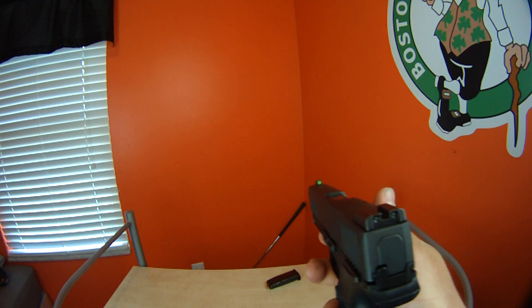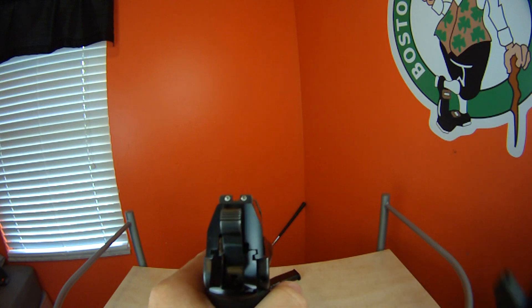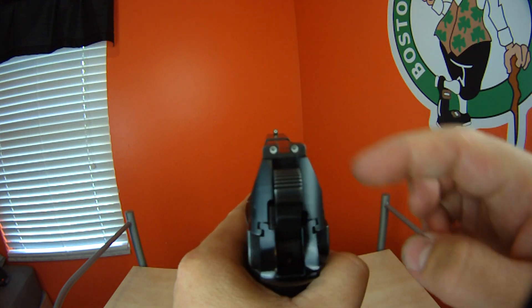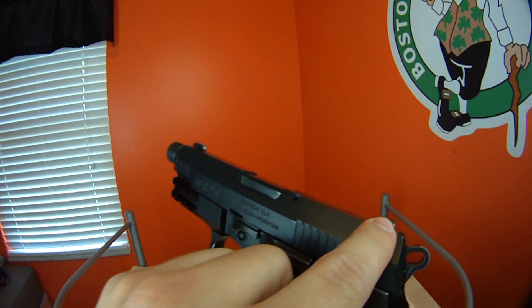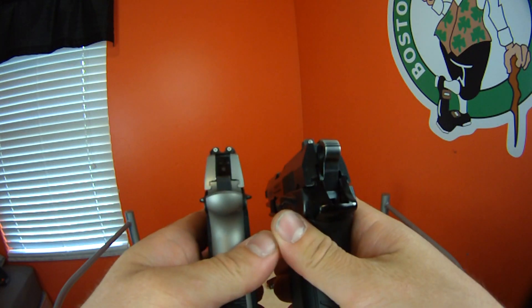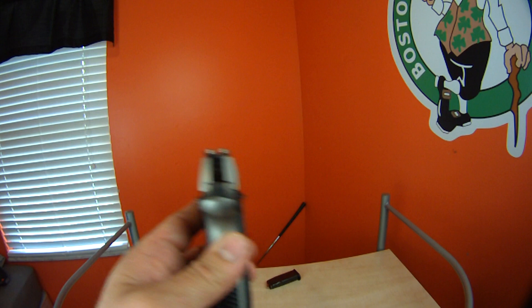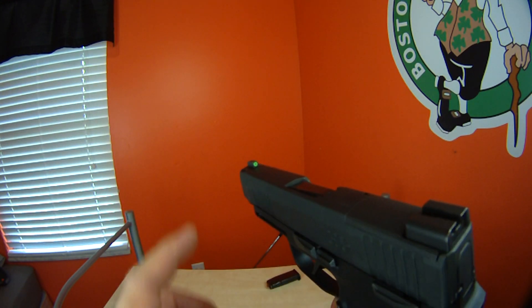On my Bersa, I did replace the sights to SIG brand — they're SIG LITE sights, I think they call them, L-I-T-E. They were about $60. The Bersa is compatible with SIG style sights, so I put them on. They do glow in the dark and are bigger. I love the sights on both of those guns. But these factory SIG P365XL sights that came with it — the pairing just isn't as good. The front one's okay, but the rear needs to be switched to something brighter.